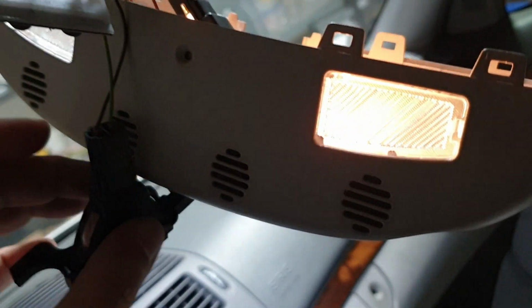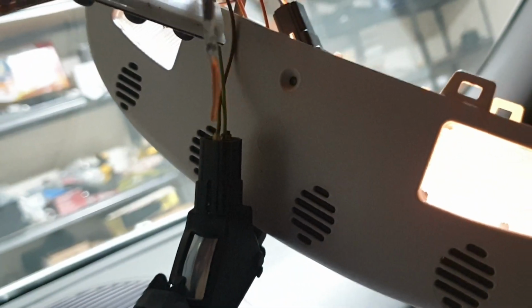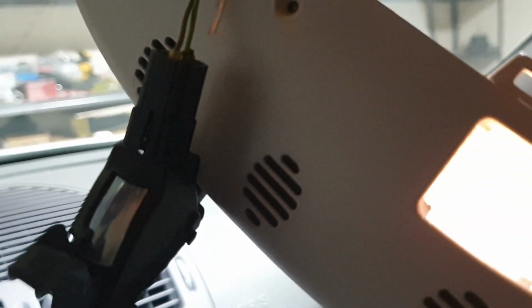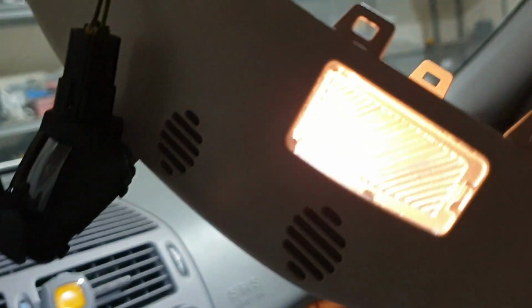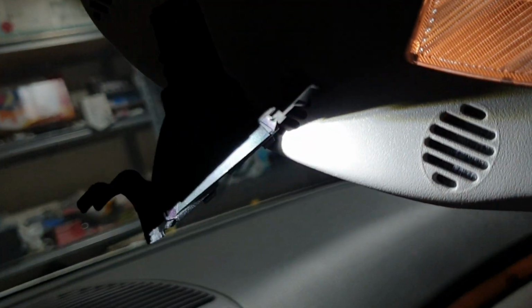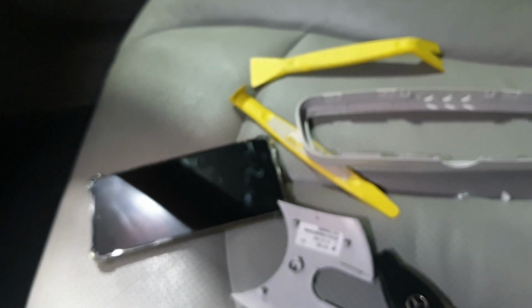So what I did is, in one of the other videos, there's someone who put a very thin needle or something like that from the other side of the bulb holder to push the bulb out, which is what worked. I was able to push it out from the back of the bulb holder, just because this is so deep and it's hard to get to with your fingers. So I was able to get the bulb out that way. And so those are the problems changing this. This is a real pain.